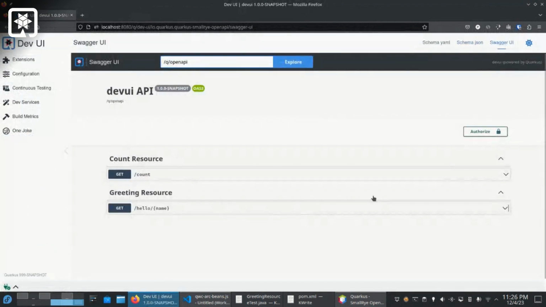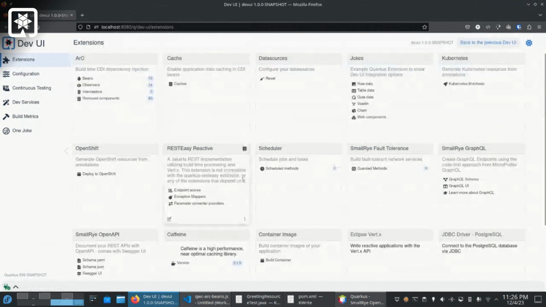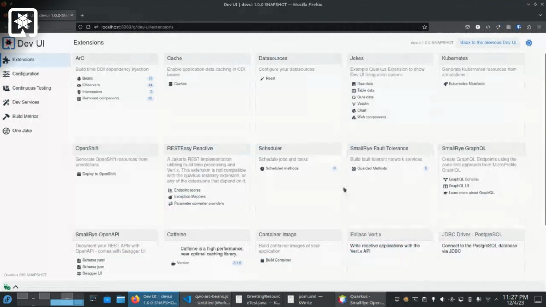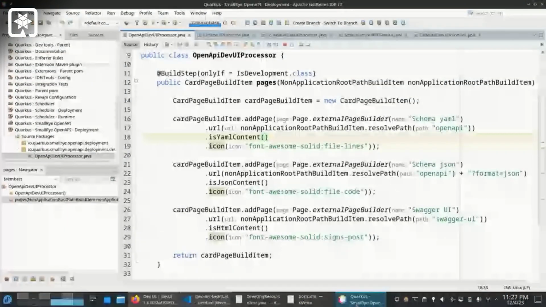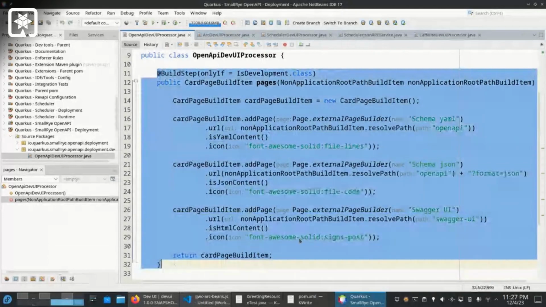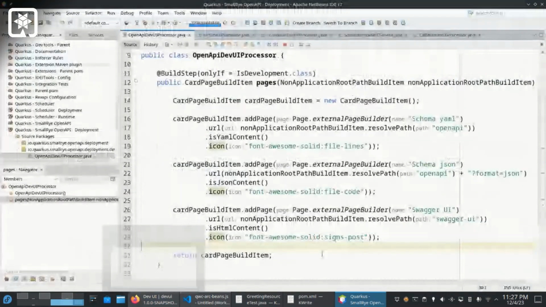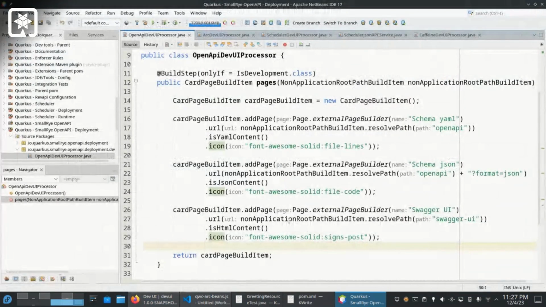And then the Swagger UI, you can also now just embed it. You don't have to embed. As an example, this one here, we just go to a link. Okay. So that's the easiest way to take part, because this is it. It's just this Java code that says, these are the links that I want on my card. So in the old way, you had a Qute template where you build the whole thing. Here we're basically just saying, build this statically typed object, and then we will turn it into something.